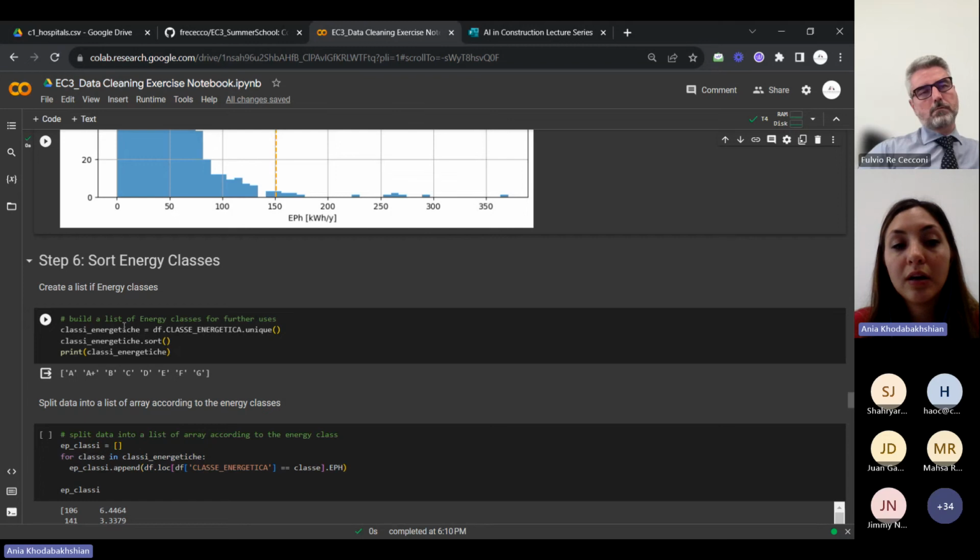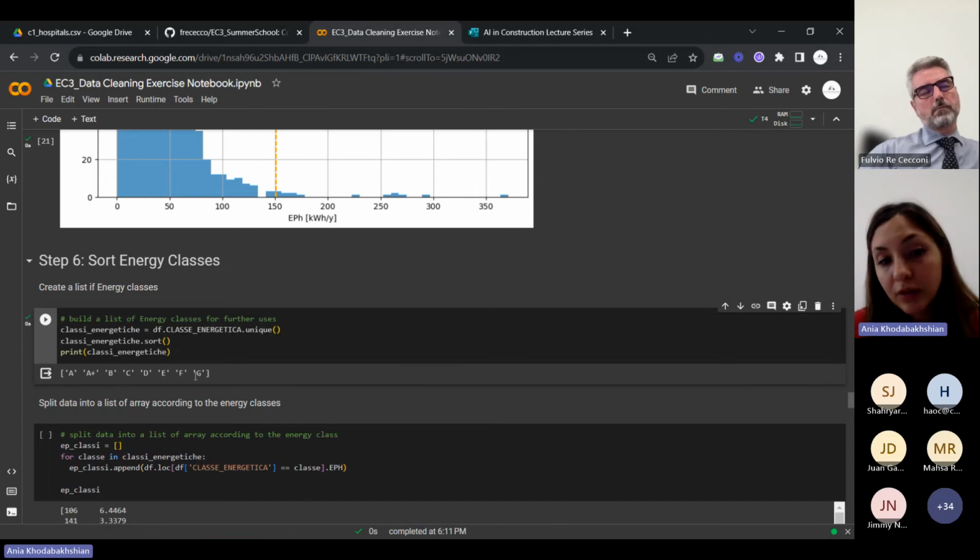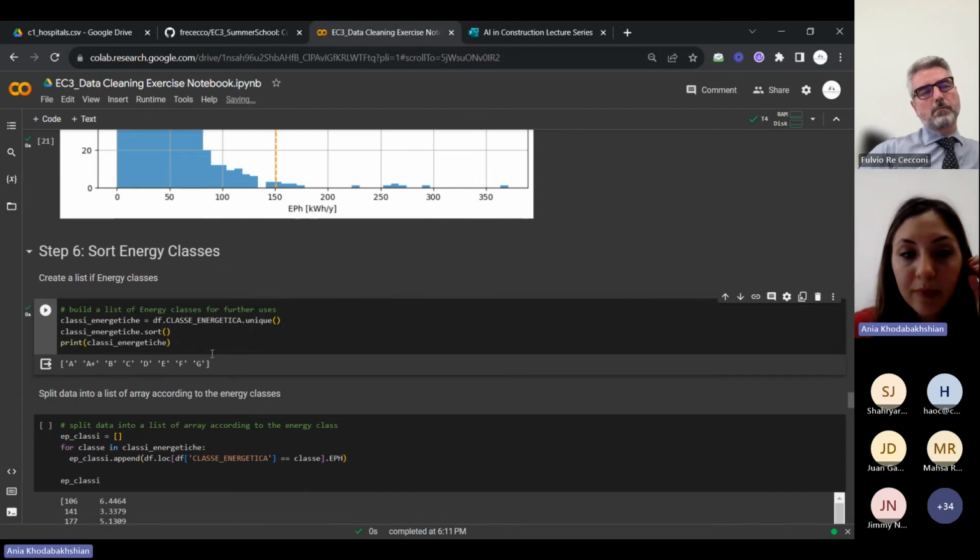So we define a variable here called class energetic, which means energy classes, that equals our data frame's energy classes column, dot unique, to see how many unique values it includes. And then we sort these values alphabetically and show it here. So you see, we have A plus till G energy labels.